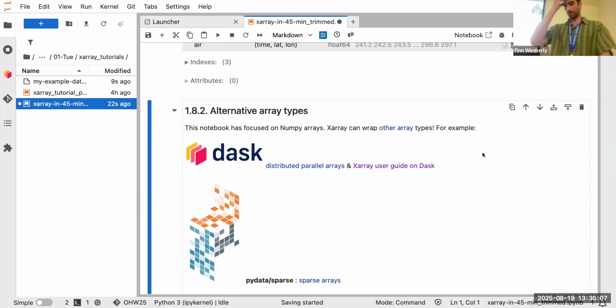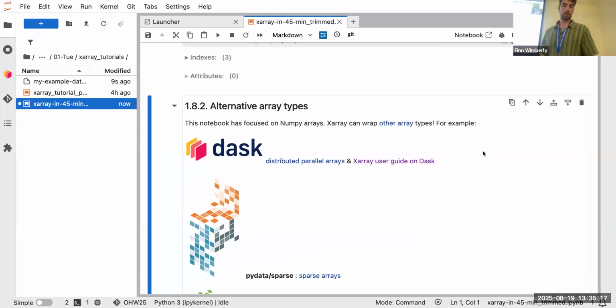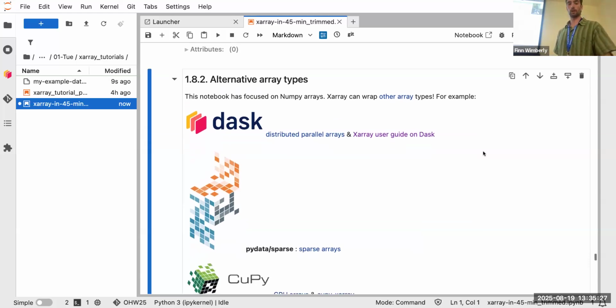And then they also have a really big ecosystem of compatible packages. We've talked about Dask some, but that just helps load files in parallel. If you have a really big data set, you can chunk it and assign those tasks to different CPUs, so things will load in quicker.